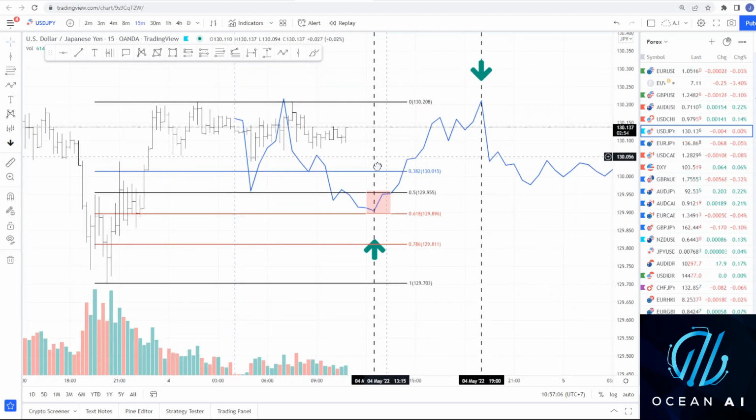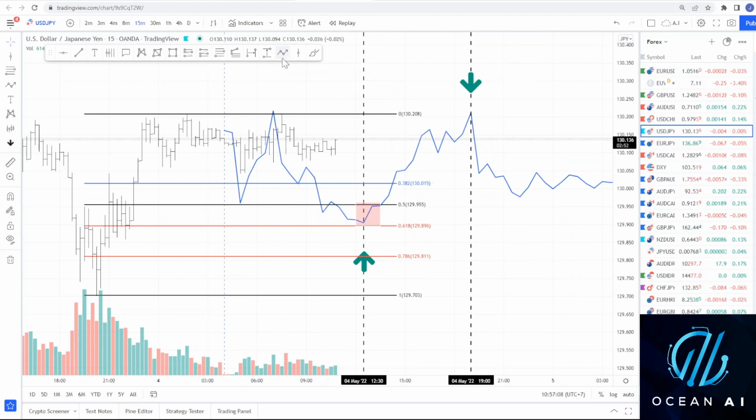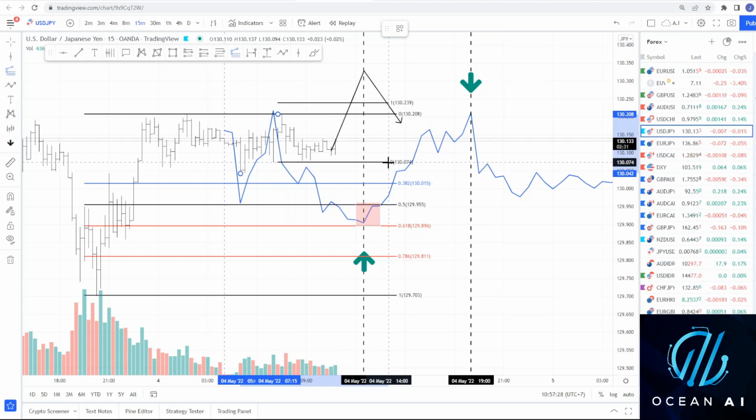Same thing here. If we look at inverts as well, say this one comes up here into this time, then that would be an inverted pattern. So we'd be looking at, say, if we look at this one, we get this rally up there. So you get this ABCD here.